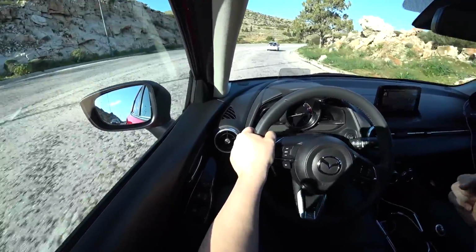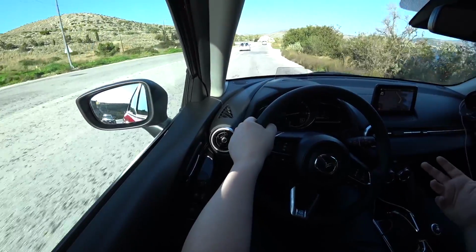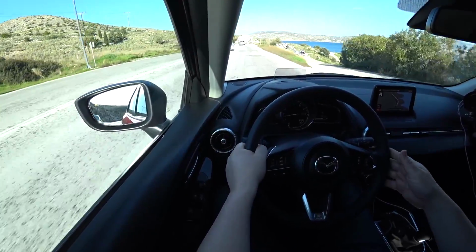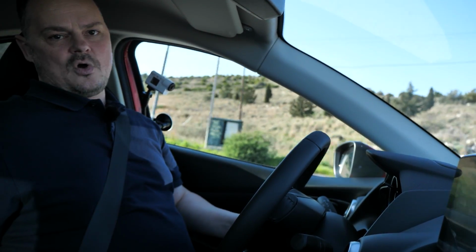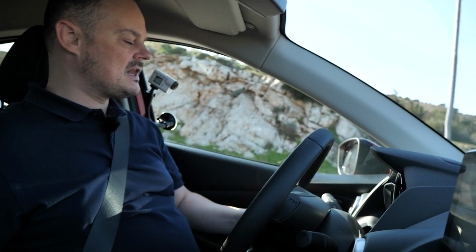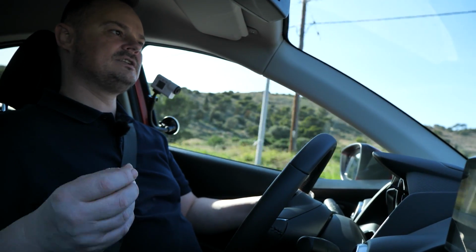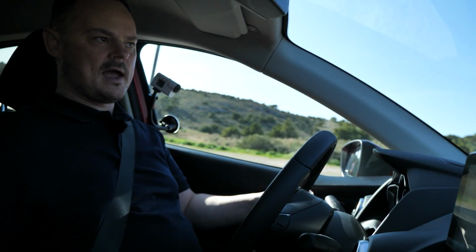So the Mazda 2 has new seats, and according to them, they've put an amazing amount of time and effort into making sure they work for different body geometries. Now, that's not going to come as a major news flash. Every single manufacturer makes very similar claims when it comes to its cars, but what I am excited about is to see how much more successful those designs are working out.